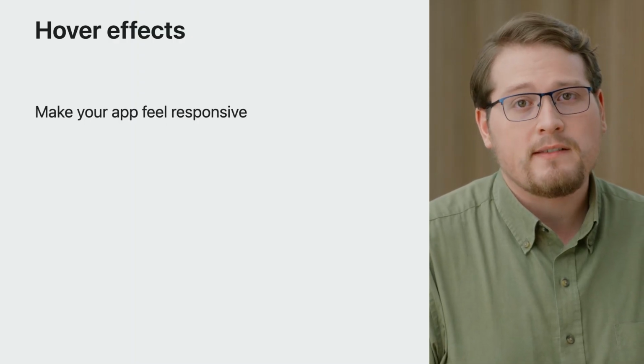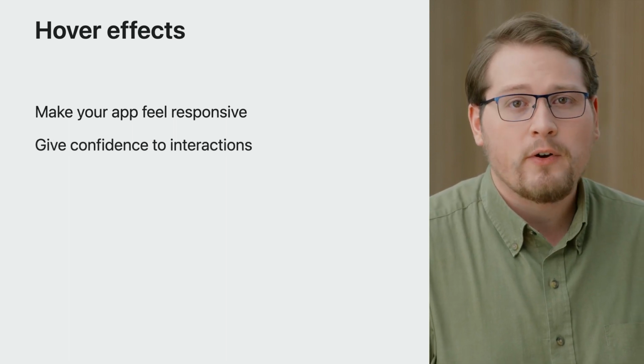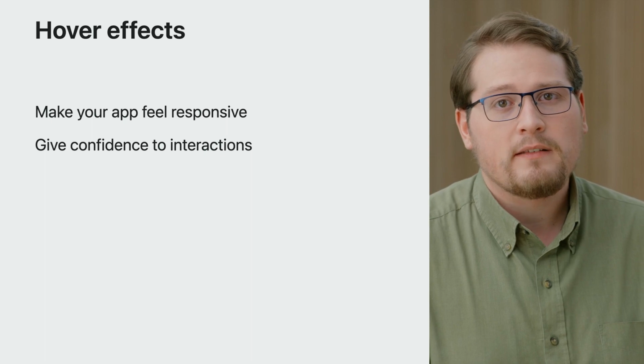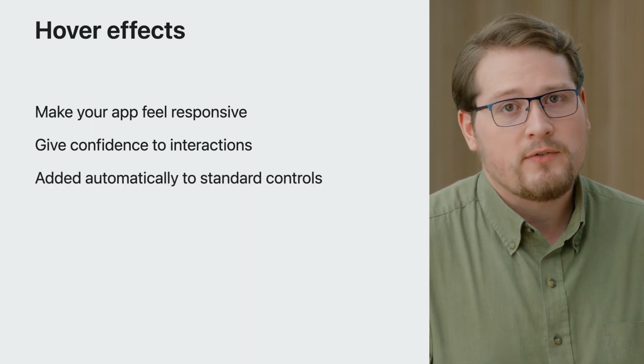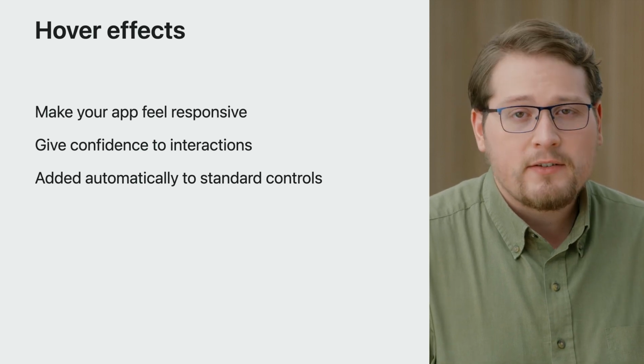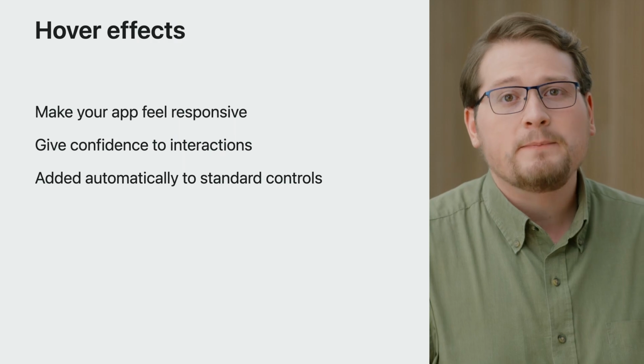These hover effects are crucial to making your app feel responsive. They give people confidence that the view they're looking at or reaching for is the view that they'll interact with. Hover effects are added automatically to all system controls. If you use the built-in controls provided by SwiftUI, you'll get these effects in your app for free.